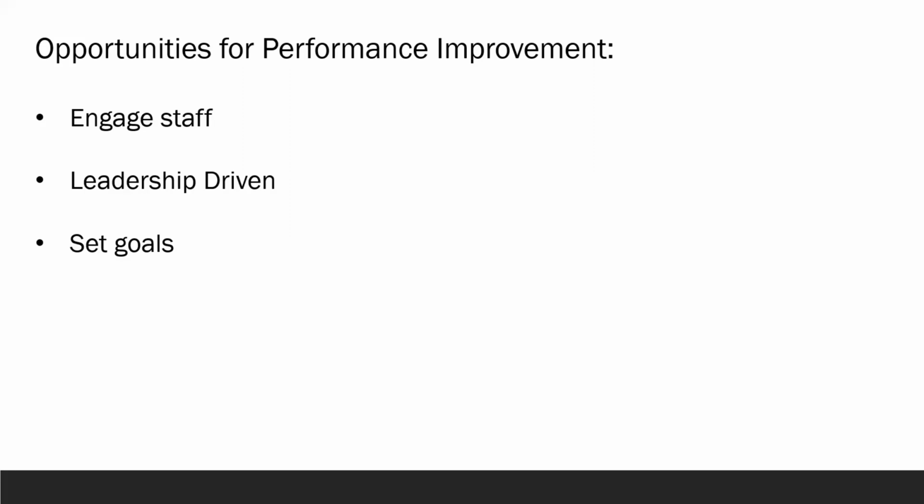Decide, where are we going to put forth our efforts? Are we rounding? Are we talking about our surveys when we round? Are we talking to the patients at all that they'll receive a survey from us when they get home from their hospital stay? And decide what is your performance improvement that you're going to do? What are the steps you're going to take? But engage your staff, because without that top down leadership support and engagement of all of your staff, it's not going to move forward the way we all want. And those numbers are so important to us.